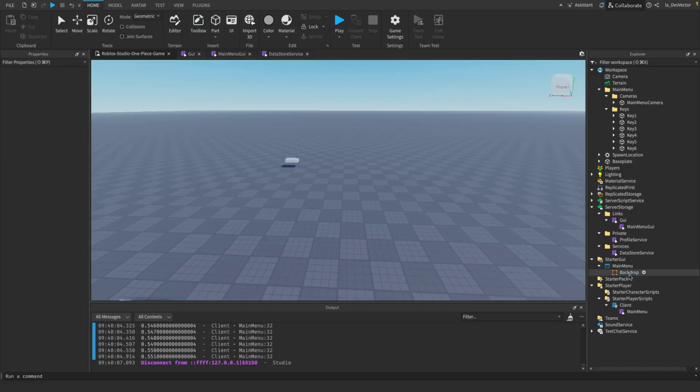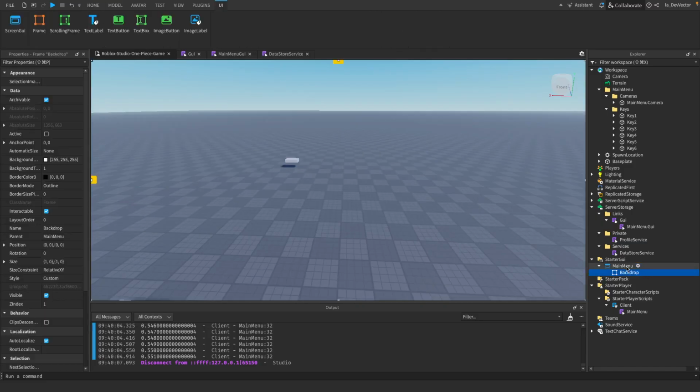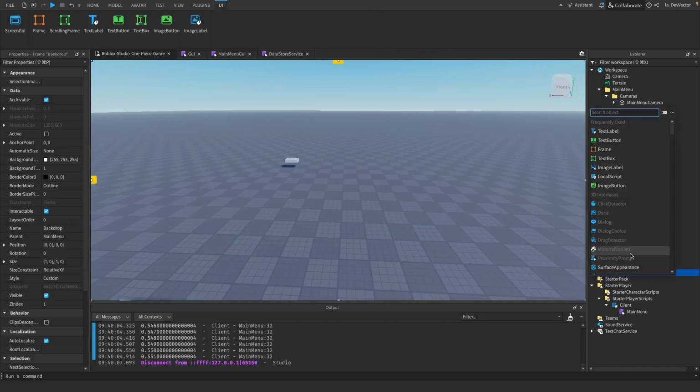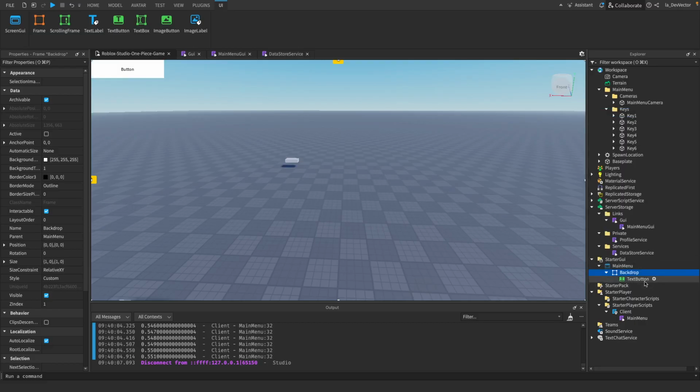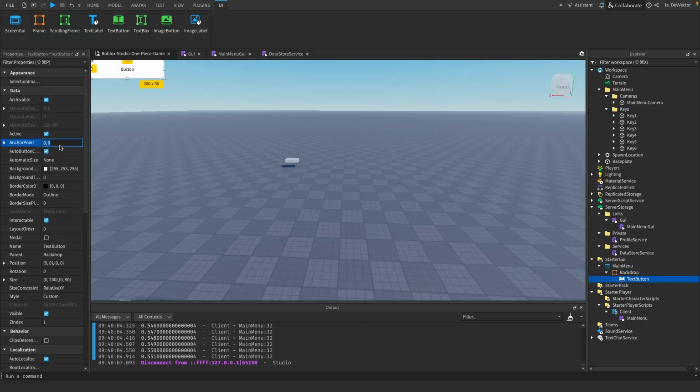Now from here, we're going to create another button, little text button. From there, we will set the anchor point to 0.5, set the position to 0.5, 0, and then we're going to set it to 0.6, 0.